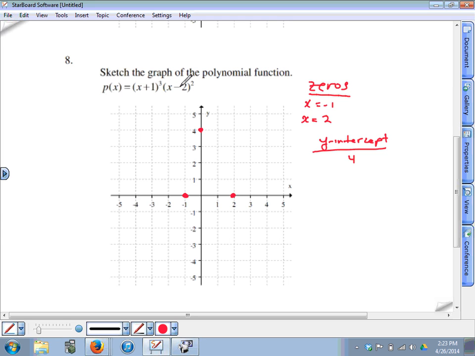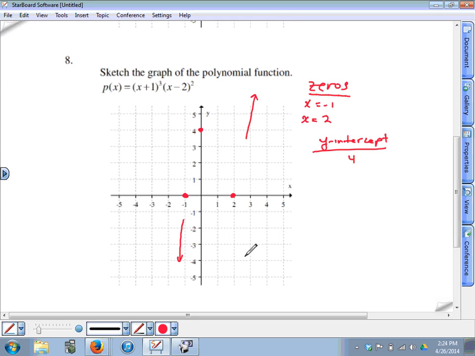Now if it's in factored form, one way you can do that is to add the exponents of the factors. A 2 plus 3 means this is a 5th degree polynomial. If it's already been multiplied out in general form, then you would look for the highest exponent of the polynomial. But when it's in factored form, you just add the exponents. This is a 5th degree polynomial, which means it acts like the end behavior of a 3rd degree. So it's going to have this kind of a shape like that. So I'm going to go ahead and put end behavior here.